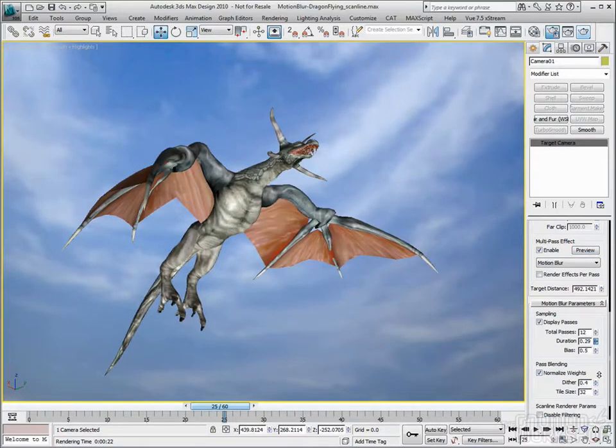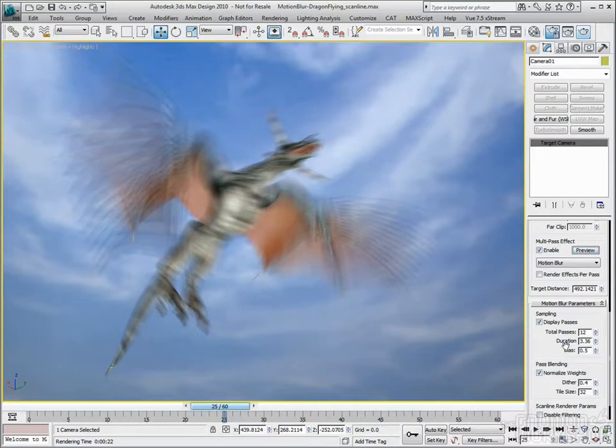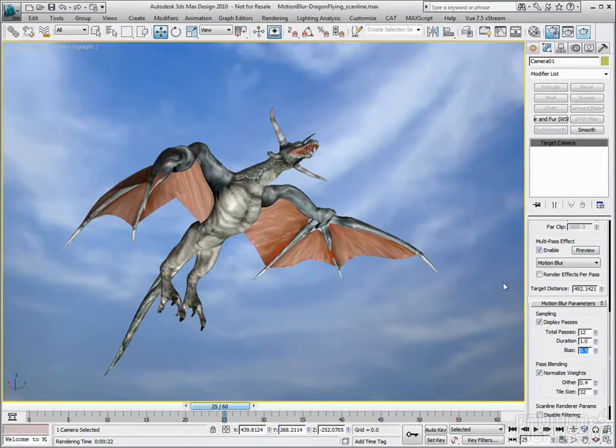The normalize weights option, think of that kind of as a smoothing option. What happens is that these passes, a total number of 12 passes in this current setup, are blended together with a random weighting to avoid things like streaking. So when this is enabled, it normalizes the weight of that blending process. If this is not enabled, generally you get a sharper result, but a little more grain.